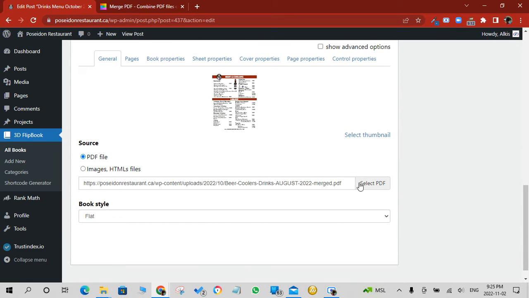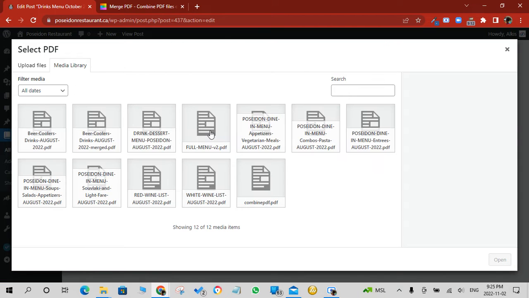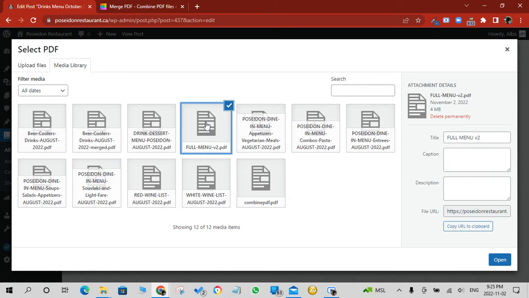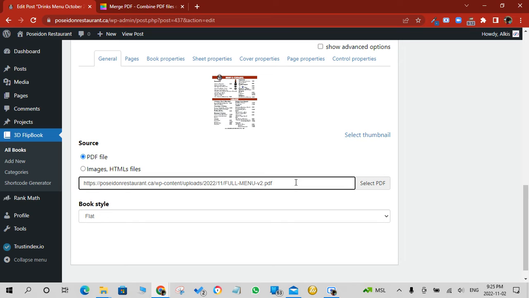All we're going to do is either paste that here, or even better, you can just select the PDF. Select PDF and find that menu. It's right here. That's the one we just uploaded. Full menu version 2. You can see it was just uploaded. Open. So now this is what you have.